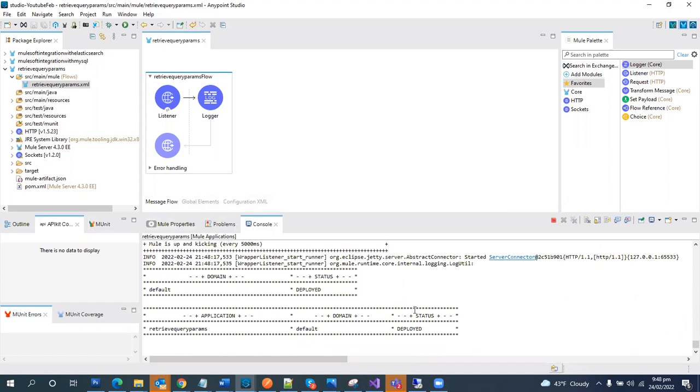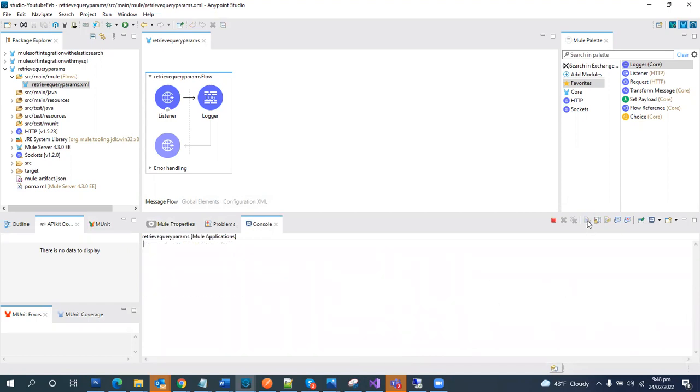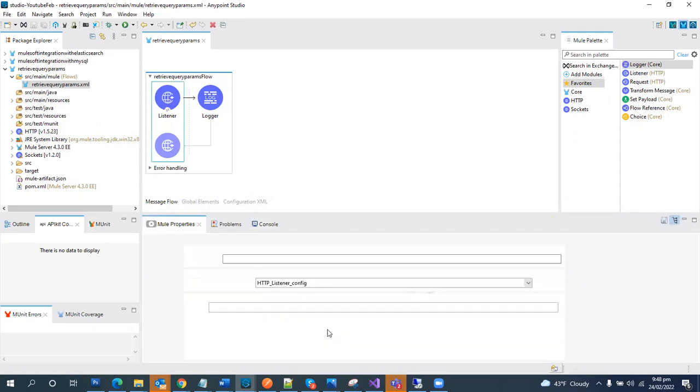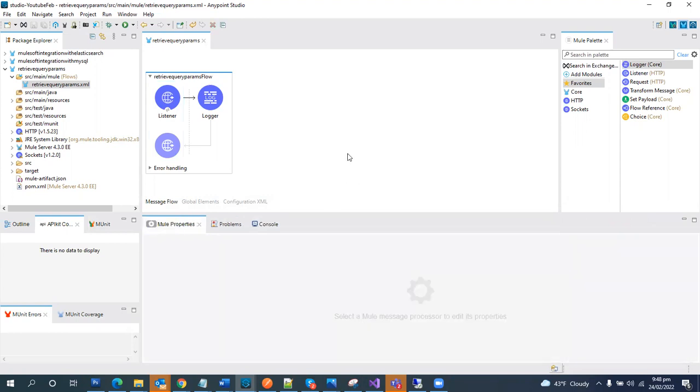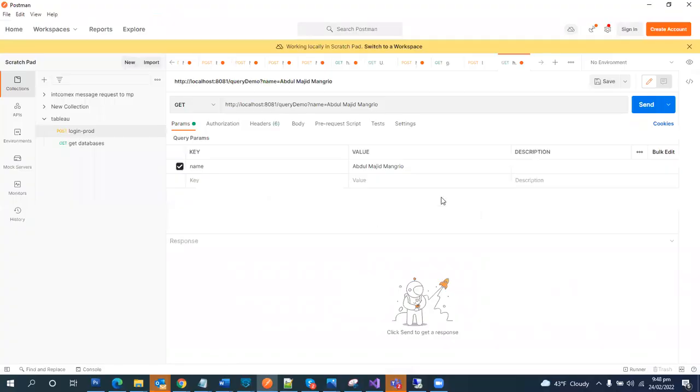Yes, so our API is deployed. Let's clear the logs. Now we are going to hit this listener. In our listener, we have put an endpoint which we have exposed, query demo. So we are just going to hit it from Postman.